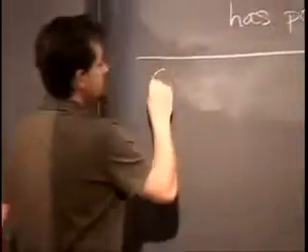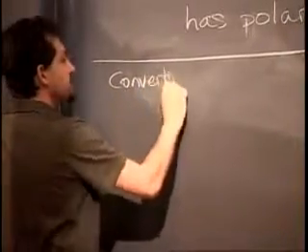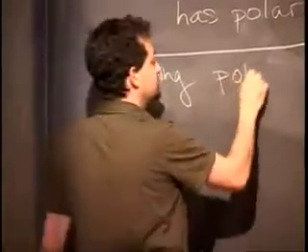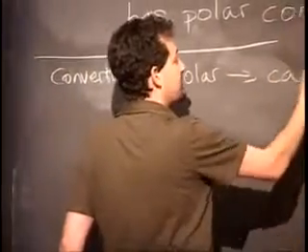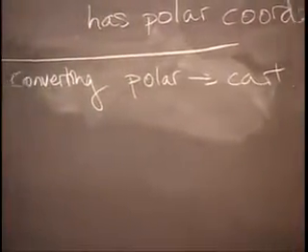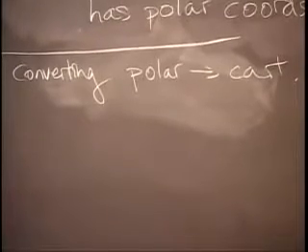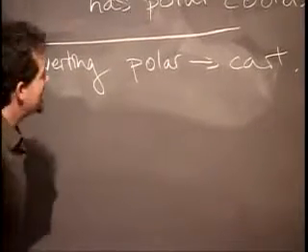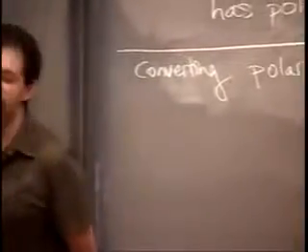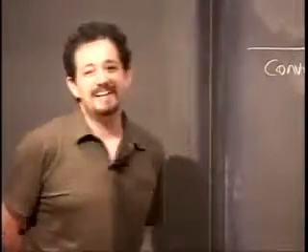Now, what I'd like to do is talk a little bit about conversion to and from polar form. Converting from polar to Cartesian is very important, and we'll start with that. I tend to think of Cartesian as my native language, which is English, or Australian English if you prefer, and polar is some foreign language which I don't speak very well, like, say, French. It's easier to translate from French to English for me than from English to French. So that's why I start with polar to Cartesian. It seems to be easier.